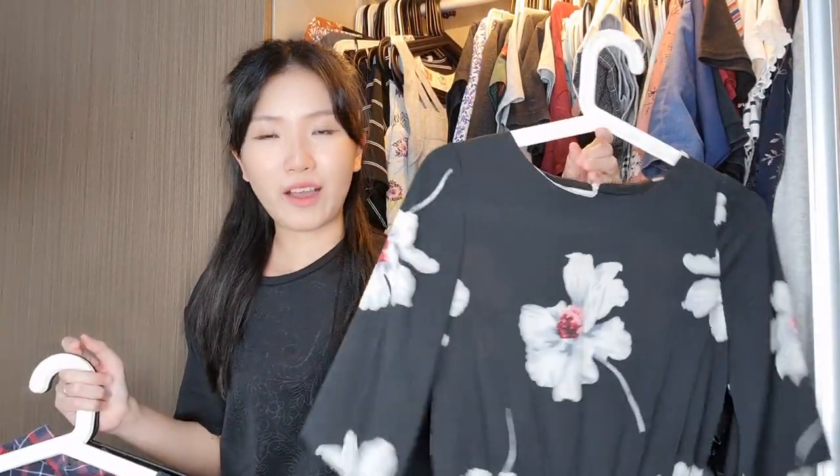This one I think I got from Taobao — just a floral dress. I'm going to give it to my friend; I think she'll like it. I just find myself not reaching for it, having only worn it once or maybe twice. I'm starting to get worried looking at the declutter pile — it's growing but I don't feel like I have more space. Just a classic black t-shirt — no words for it, I will keep black t-shirts forever.